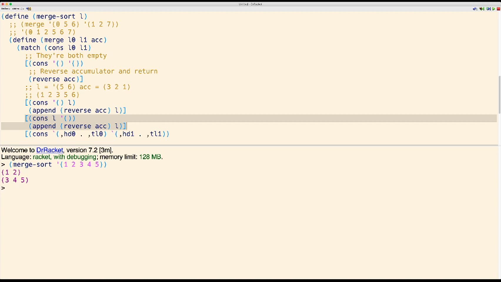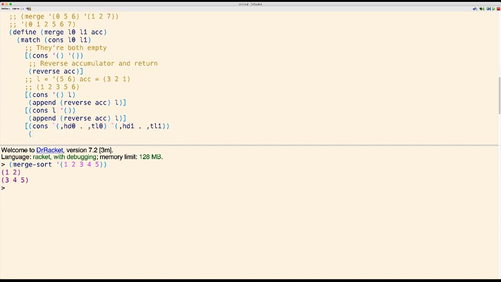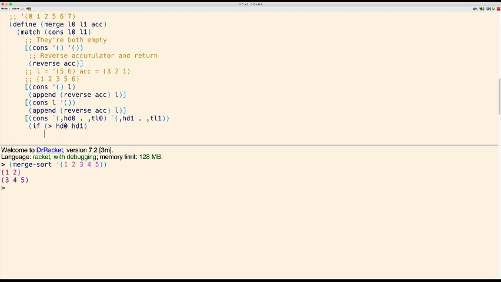And then this is the last and more general case. And in this case, we're going to say if head 0 is greater than head 1. Well, now I want to add the smaller thing to the accumulator, I believe. So I want to do merge of L0, and I would now want to take head 1 off and then leave tail 1. So I'm going to do tail 1 right here, and then cons of head 1 on the accumulator right here.